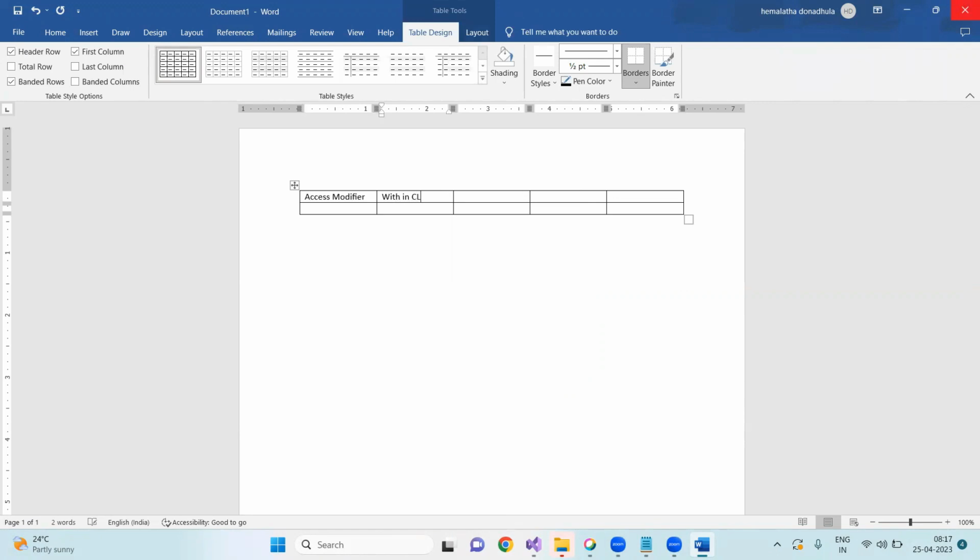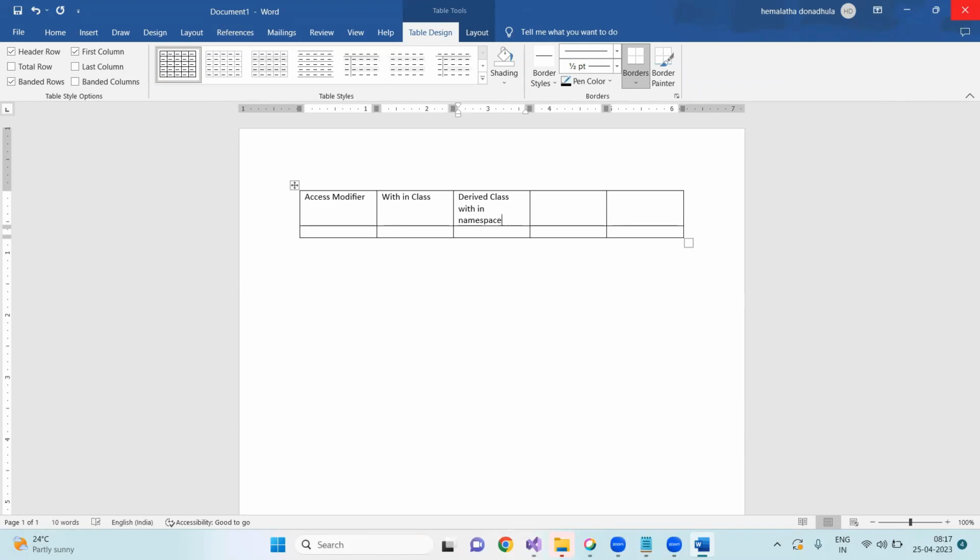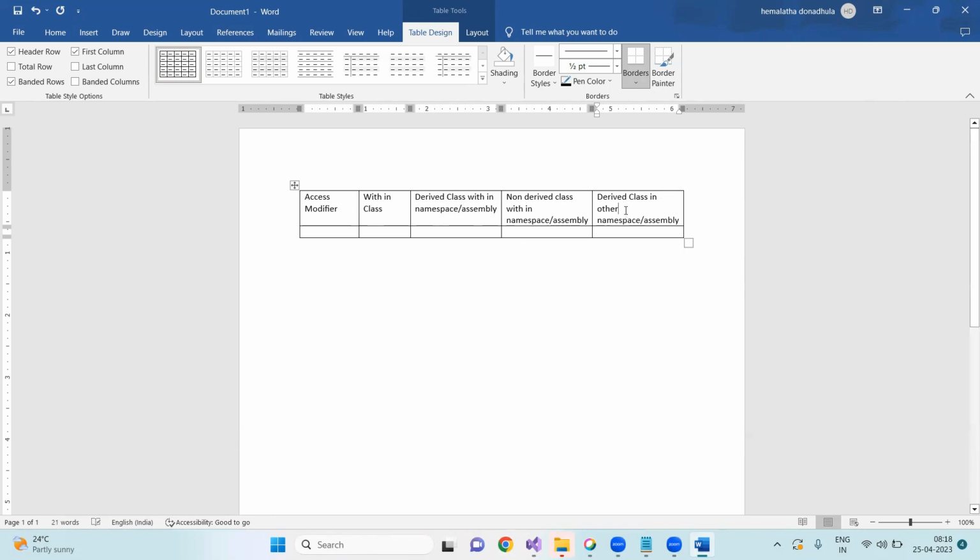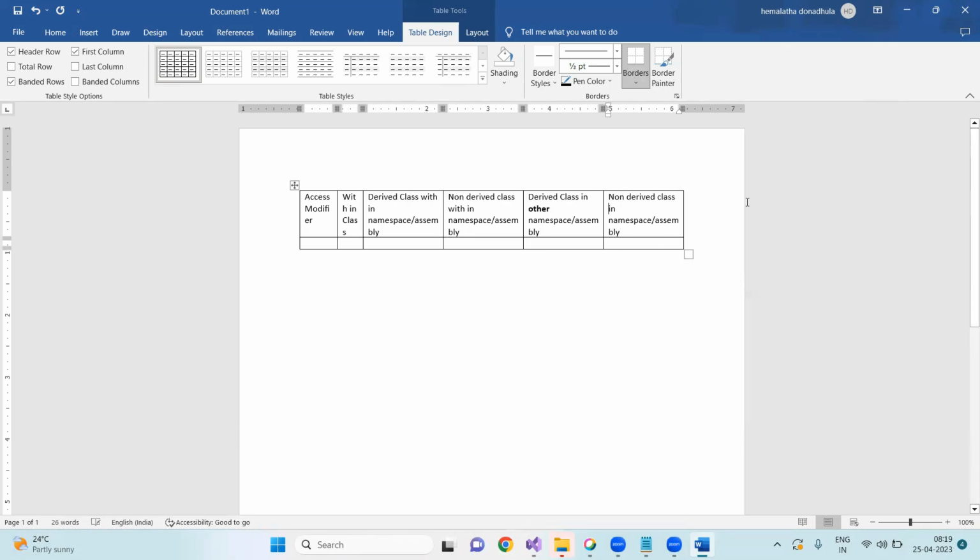Within class, derived class within namespace, other class or non-derived class within namespace or assembly, derived class in other namespace or assembly, non-derived class in other namespace or assembly.